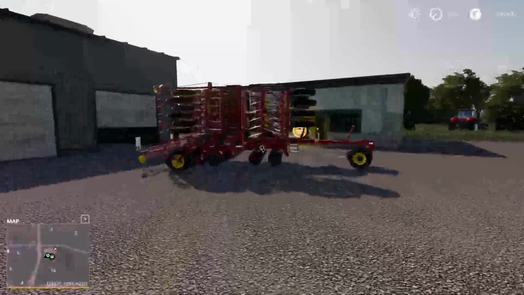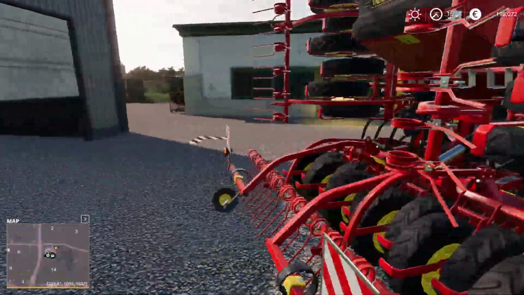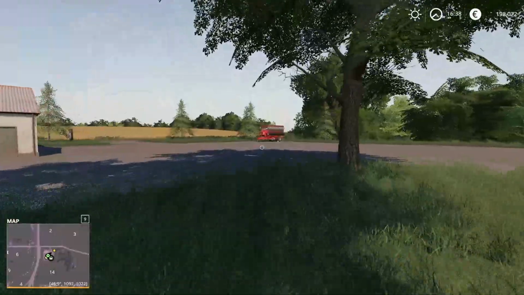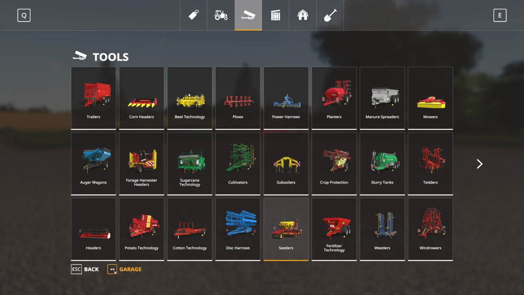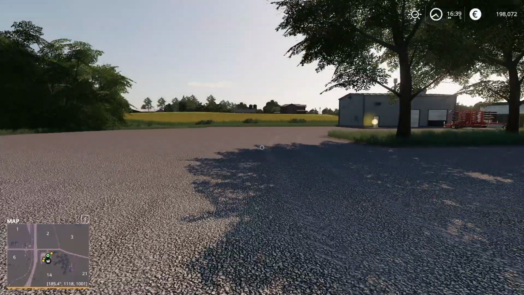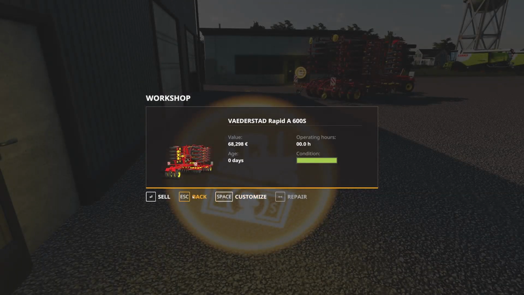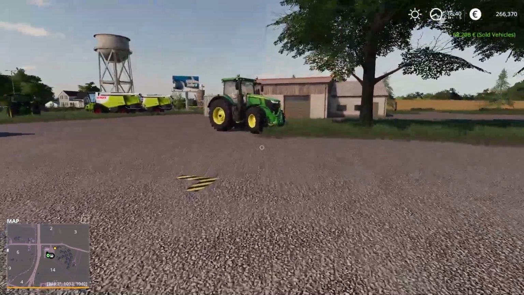Today we are gonna sell our seeder because I just realized it's not gonna put any fertilizer to the field while it's sowing. But we got a new one. This is a Horsch Pronto 12 SC, and I have tested it, it will work just fine. So let's sell this back to the shop. Thank God, we got more money.